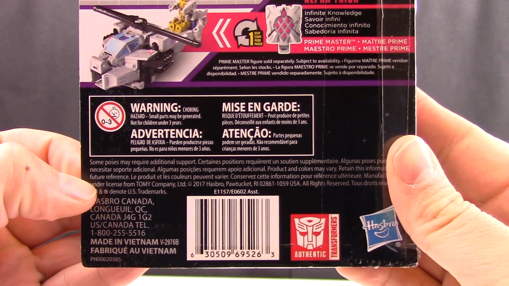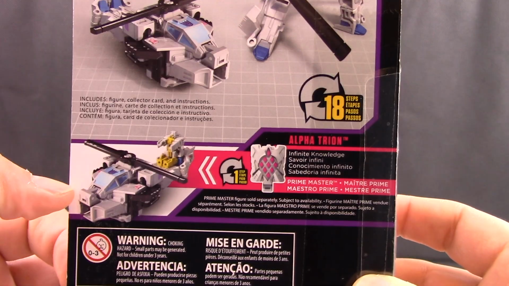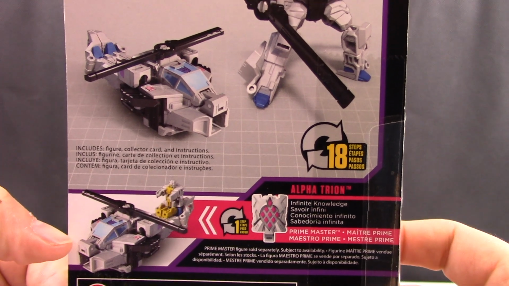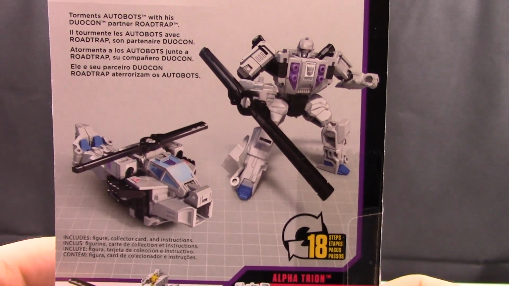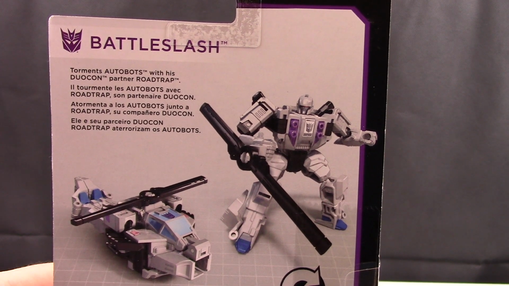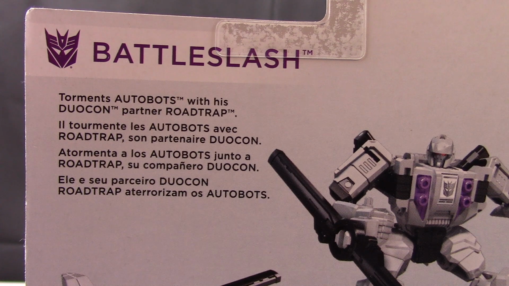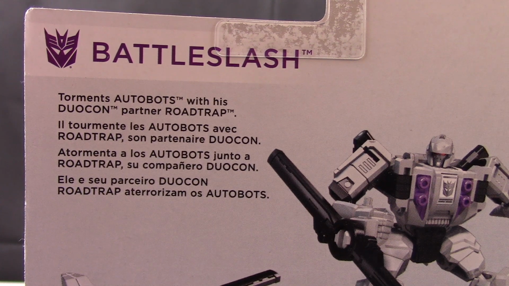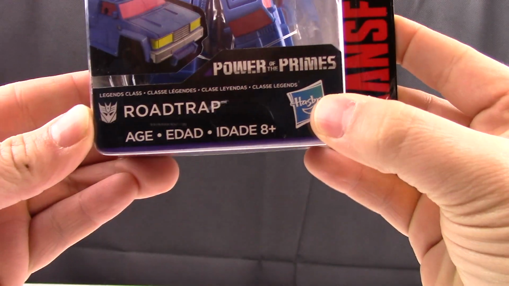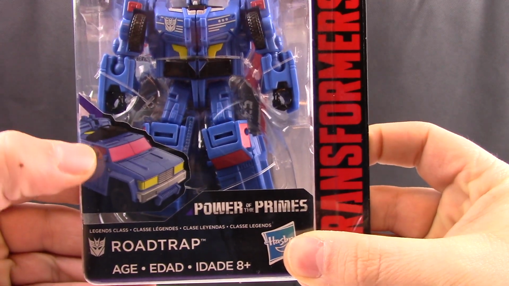As for the back of the packaging, we have some good old warnings. We show Battle Slash with a Prime Master in the back of his helicopter. We also show it takes 18 steps to get Battle Slash between his helicopter mode and his robot mode. Getting the package a little closer, we can see his bio: Battle Slash torments Autobots with his Duocon partner, Road Trap.